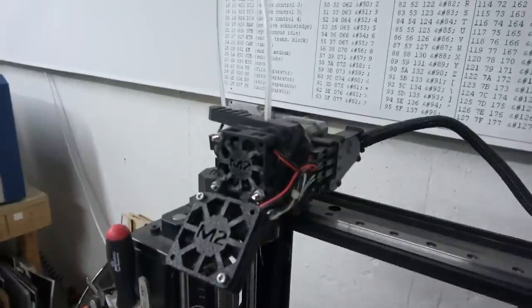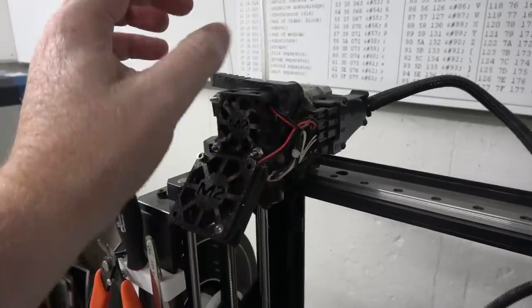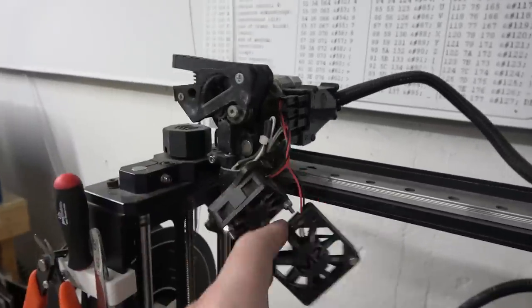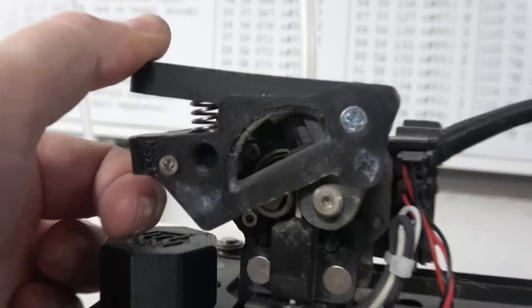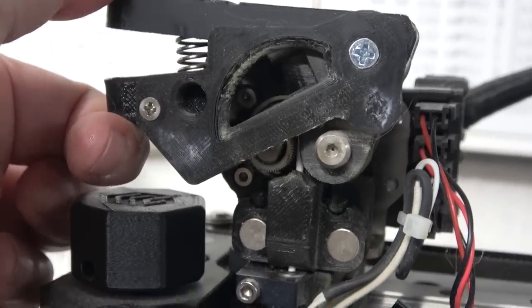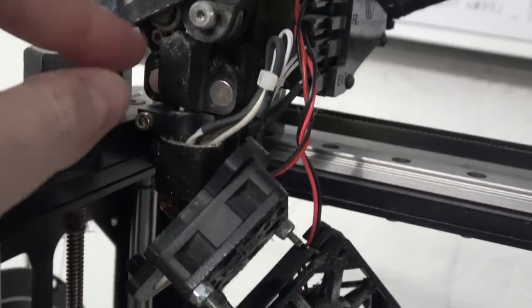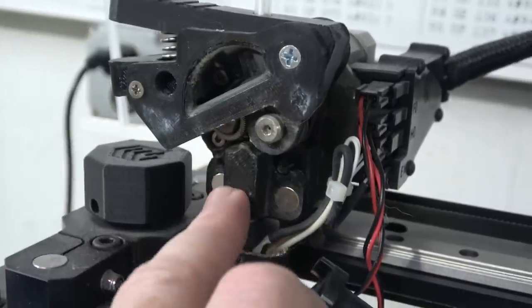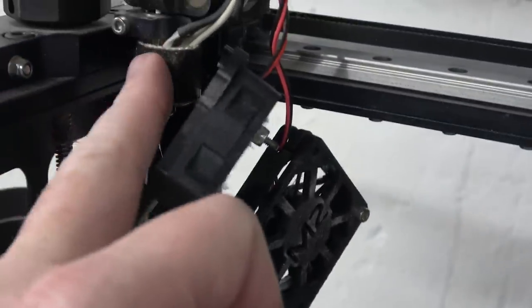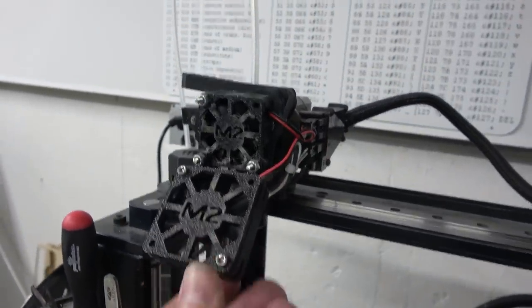I did however rebuild the entire extruder because they had a pinch wheel on the filament, but it was just plastic bending — there wasn't a proper hinge. So I actually redesigned everything and gave it the same kind of lever as you saw on the MakerBot. There's a lot of pressure pressed onto the grip wheel, and this one's all magnetic, so if you need to clear a jam you can actually pull this out. There are double-sided neodymium magnets. I think I also had to replace the hot end on this one, but now that I rebuilt it and it has an easy-to-clear jam, now it never jams.